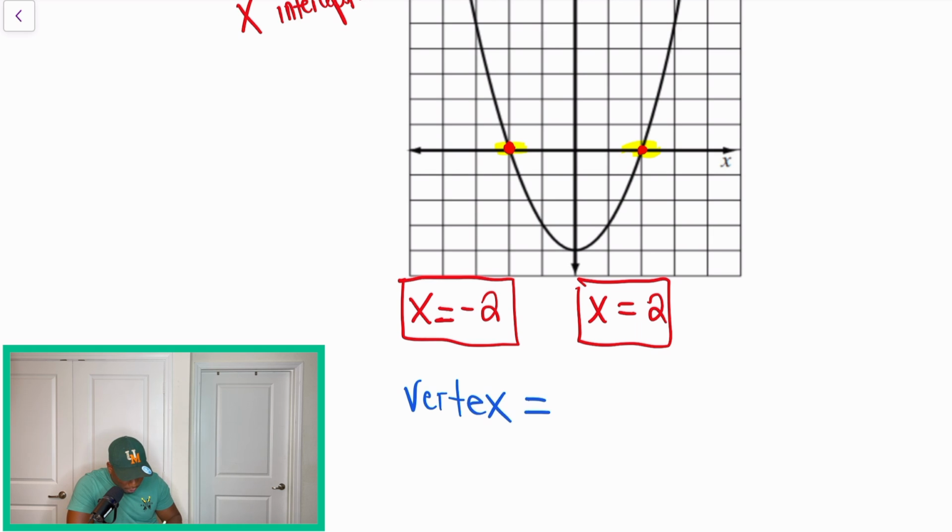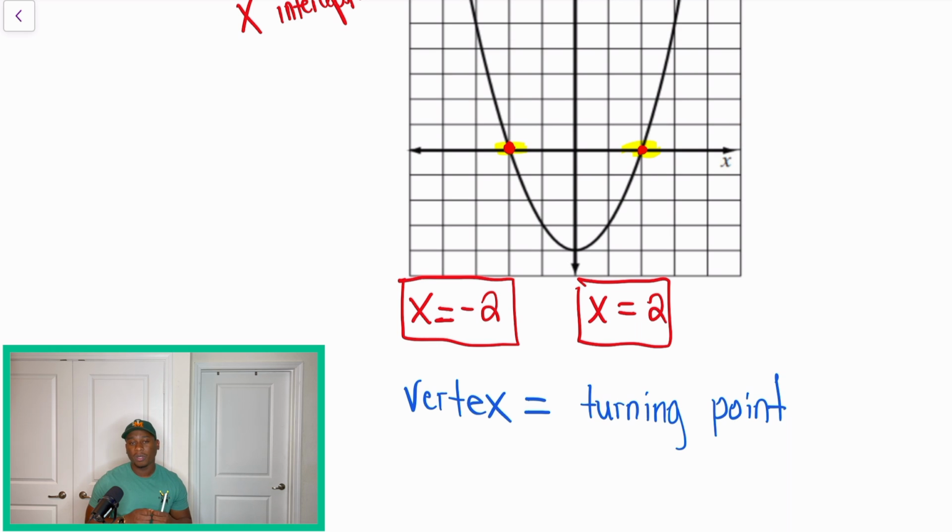So when we have an equation, what you're going to do, right? Like, let's say the equation we had, well, we'll skip that. So the vertex, guys, what you should know is that it's the turning point. We're going to stick to the graph. And what we mean by turning point, we're talking about either the lowest point on the graph or the highest. So here, we're talking about the lowest point, right? Because right here that I'm going to highlight with a blue dot, this would be our vertex, right?